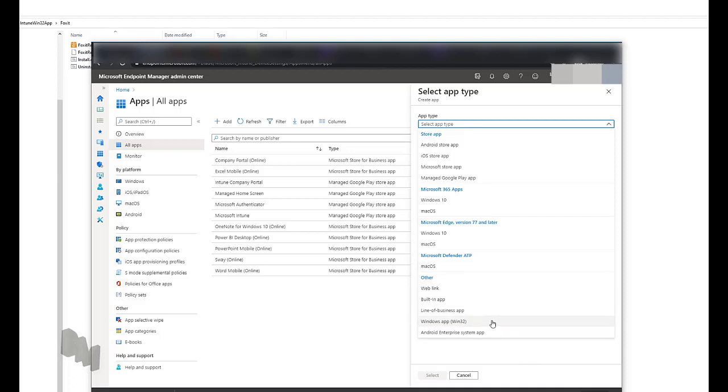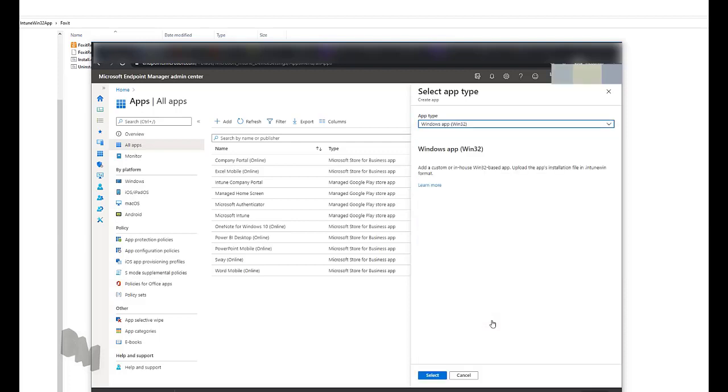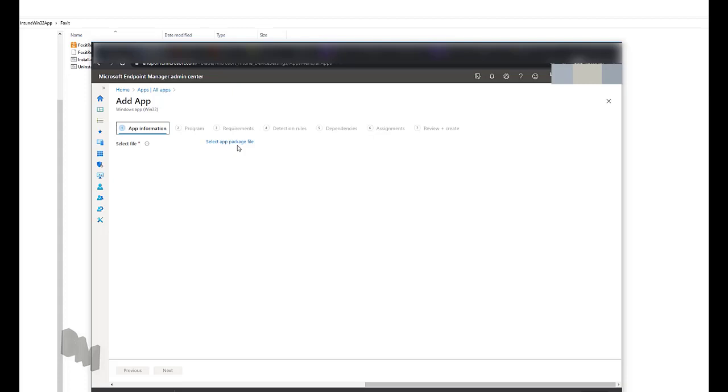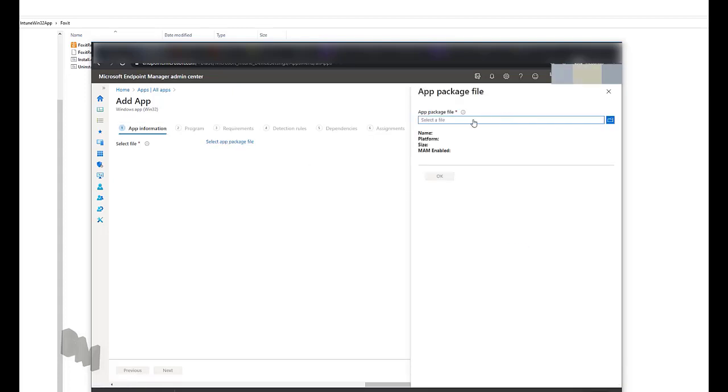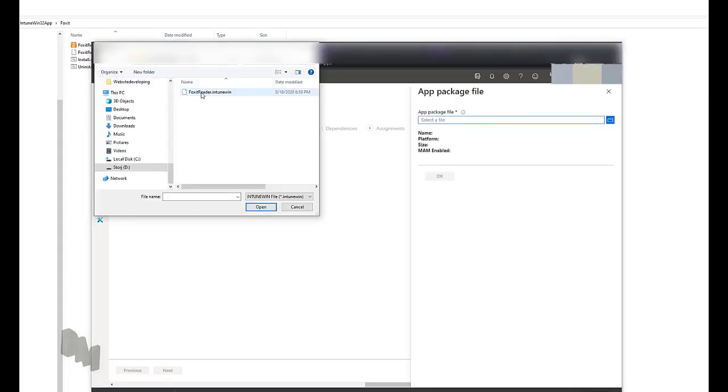Here you can see the line of business app, which doesn't have as many features as the Win32 app. Again, as I said before, for a Win32 app you need to upload the .intunewin format, select the app package, open the .intunewin file and click OK.